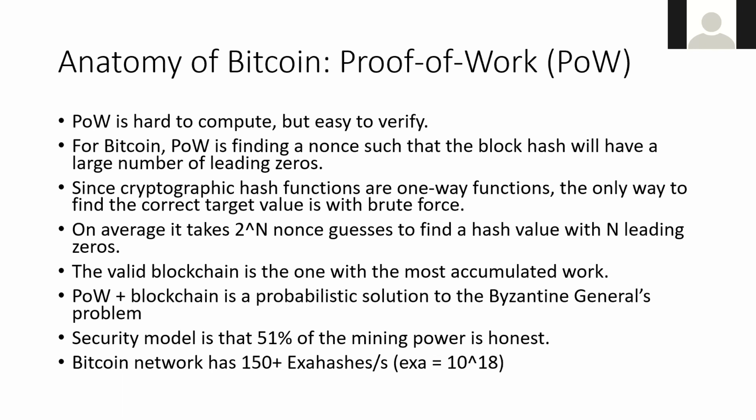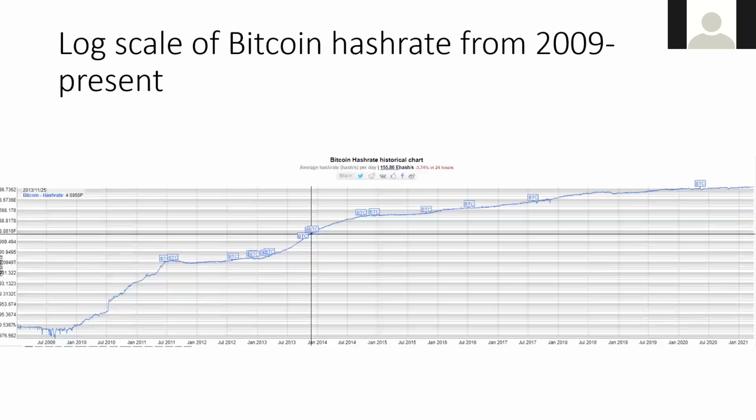And the Bitcoin network right now has about 150 plus exahashes of data. It is incredible how quickly there are advances in computing just for essentially computing these hashes. So here's a quick diagram here. This is a log scale, by the way. So this isn't just a slow increase. This is a rapid increase. If it were a linear chart, it would essentially look flat up until maybe around 2019 or so, and then it would go exponential.